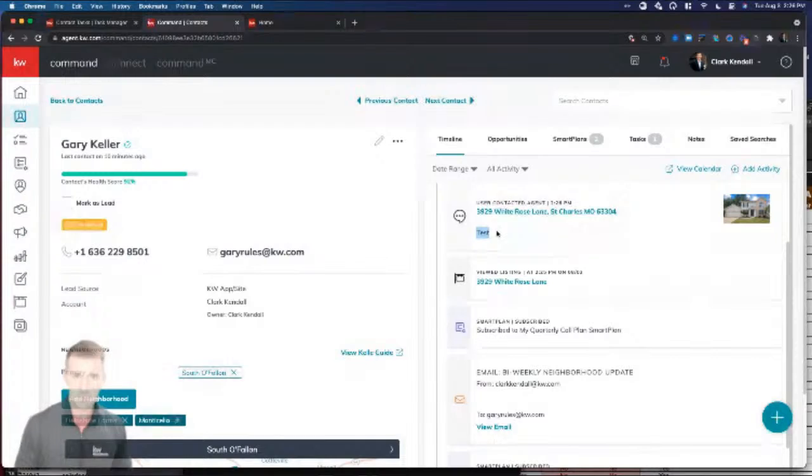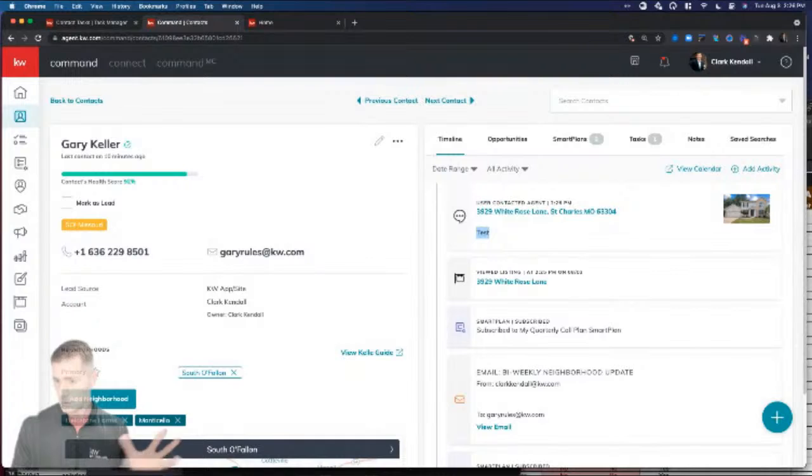I think this is a missed piece of our technology, and it's fully designed for the app and Command to talk with one another to really allow you to provide great value, but also gain insights when you need to reach out to folks based on their search history. So play around with those pieces there.